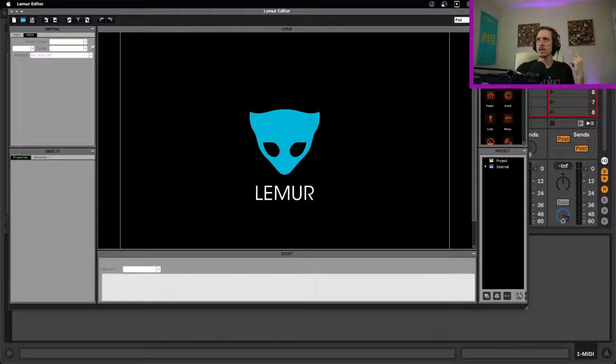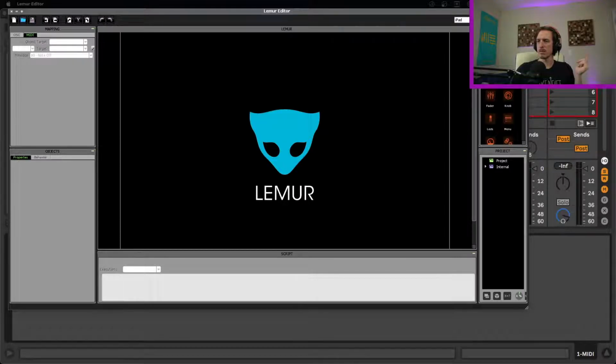However, what I noticed is when I open the Lemur application, none of the buttons work and it doesn't let me click on anything. So I might have to update this. They haven't updated Lemur in a long time, but maybe they did and I just didn't know it. So I might need to re-download the editor software.